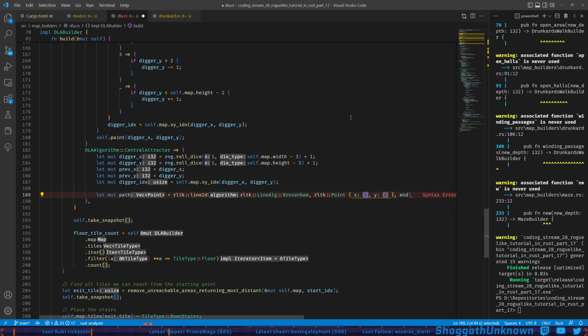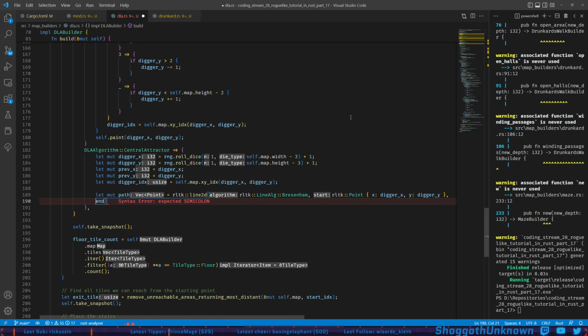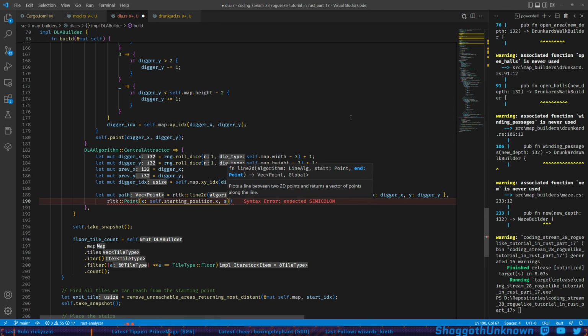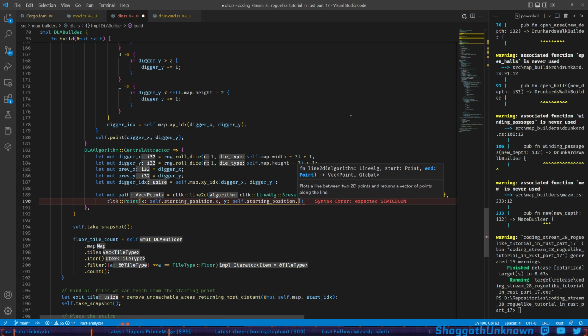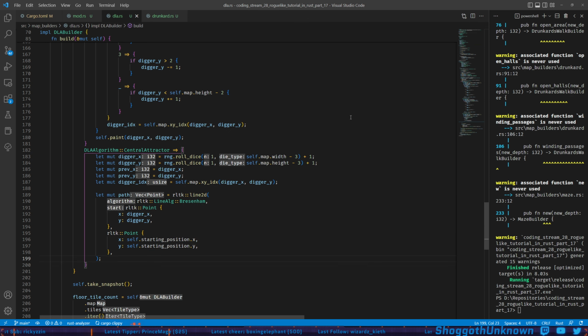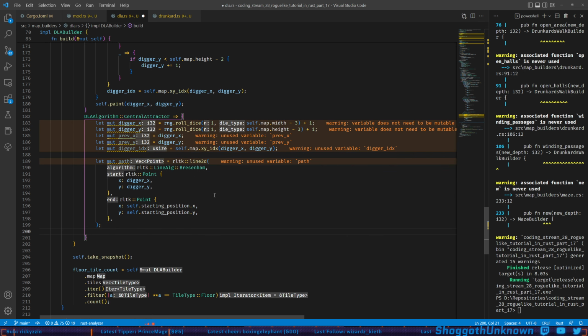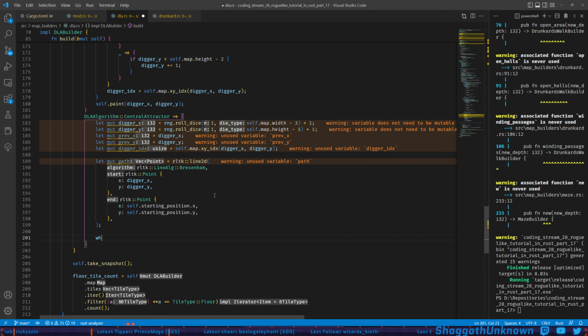RLTK point, and it's going to be the X and Y. And then we'll pop this down to a new line. All right, let that all format. And that's our path. So now we're going to follow that.